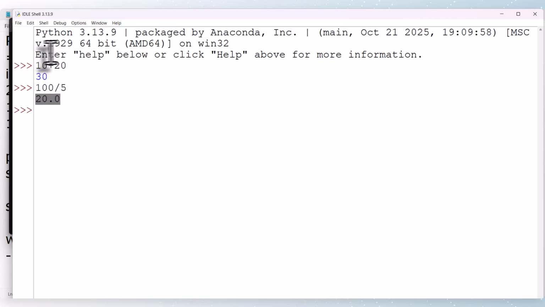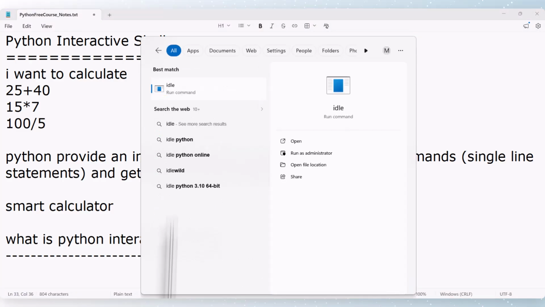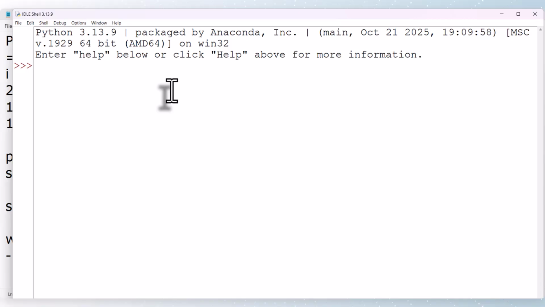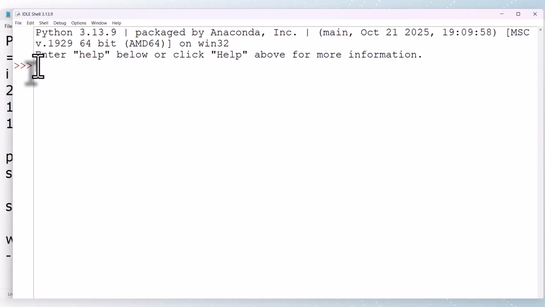If you want to open this shell, what is the way? As I mentioned, go to the search, type IDLE, and click on it. It will immediately open the IDLE shell. You can notice there are three greater-than symbols and a moving cursor. What is the meaning of that?